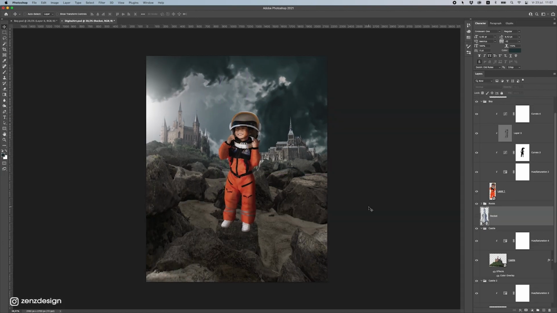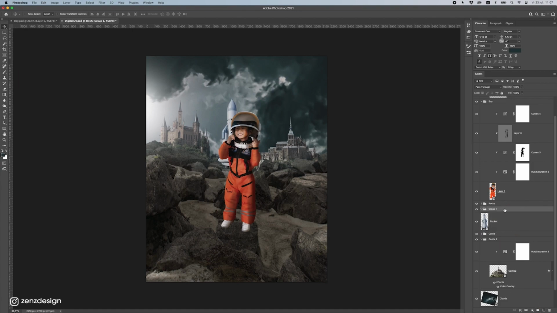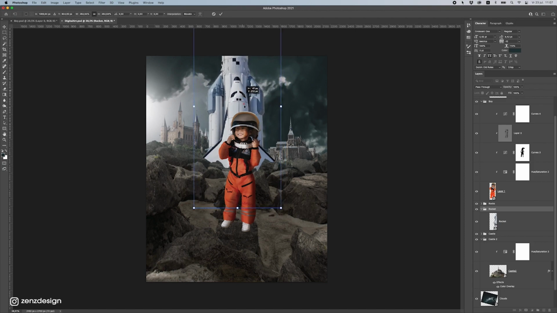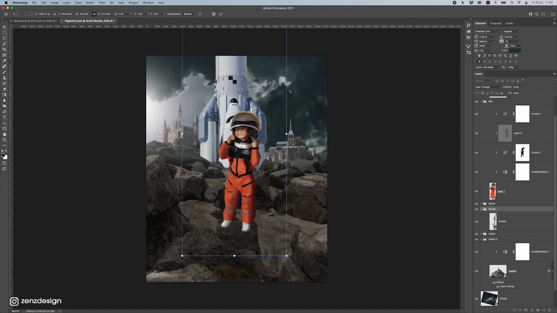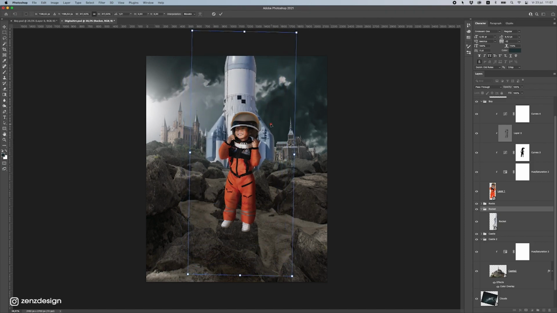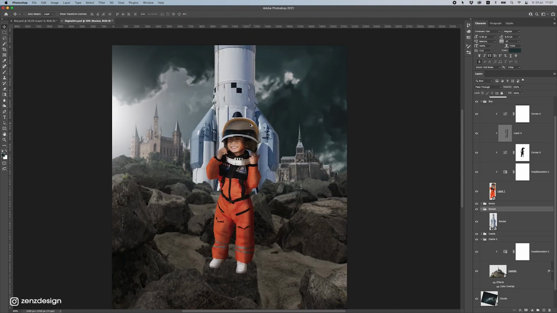At this point, we have the basic idea. We did a bit of correcting things, but it's time to make things look better. So we still have this rocket here. I think I'm gonna select this rocket now, and let's put this also in a folder. This will be rocket. If I press Ctrl T, I can make this bigger. Maybe we can place it here, like really big, like it's behind those rocks somewhere there. So we still use that one.